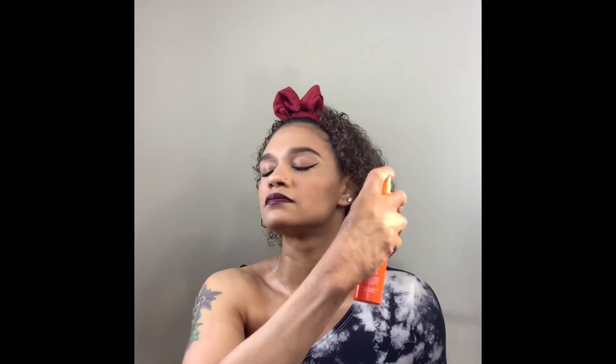Alright you guys, so now we're going to go in and apply some black eyeliner around my lips. I hope it comes out cute — I've only used brown liner on my lips, so hopefully I don't look crazy. Now I'm going in and applying some lipstick, and I'm just going to try to smooth it all together by smacking my lips. Oh my gosh, when I was putting on my shimmer, I forgot to put some on my cheekbones, so I'm going in and adding a little shimmer to my cheekbones. And then we're going in with our Rose Beauty Mavian Setting Spray and applying that.